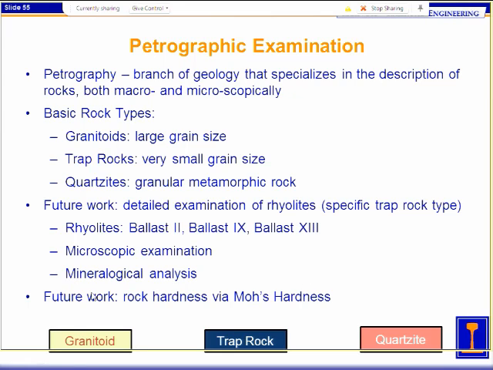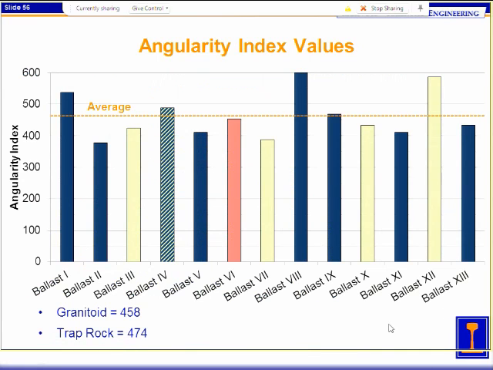And to note down here, for the next couple graphs, here's your key for the different rock types, because I have them labeled in the graphs. So here are our angularity index values for trap rocks, granites, quartzites, and then this one here, which is a mix of granite and trap rock, actually. As you can see, I didn't bother with the quartzites, because we only have one of them. I ignored the mixed one for all these. And I averaged them all.